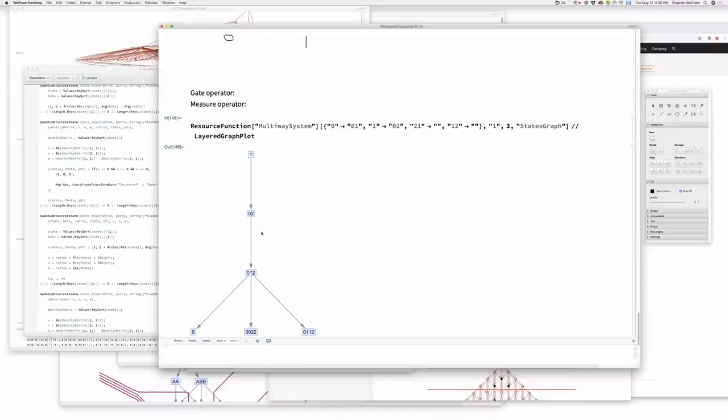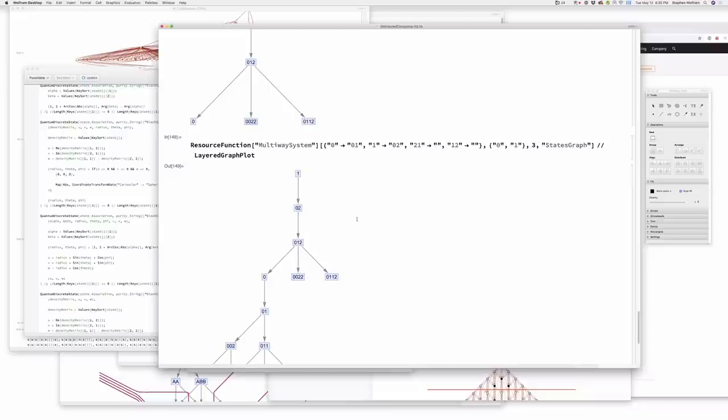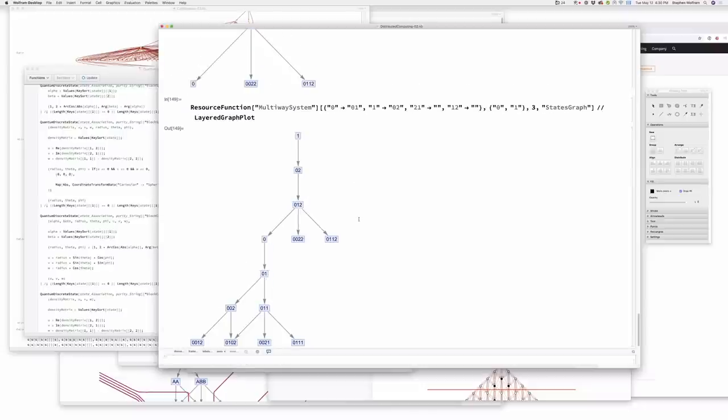Wait a minute. Okay. I completely don't understand what's going on here. So walk me through. So the 0 and the 1 here are... Oh, maybe what I should do is make a multi-way graph starting from both a 0 and a 1. That way I should be able to see. Oh gosh, I'm unbelievably confused. Why in this multi-way system am I not seeing two sources here? You would if you ran it for fewer evaluation steps. If you ran it for one evaluation step, you would see two sources.